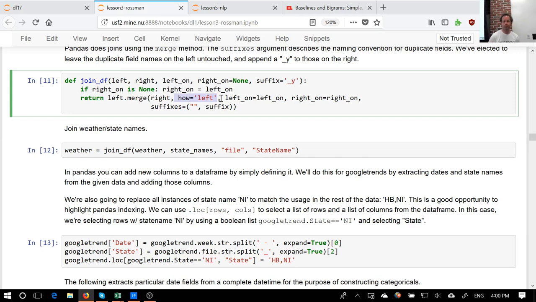So you retain all the rows in the left table, and you have a key column. You match that with the key column in the right side table, and you just merge the rows that are also present in the right side table. Yeah, that's a great explanation. Good job. I don't have much to add to that.